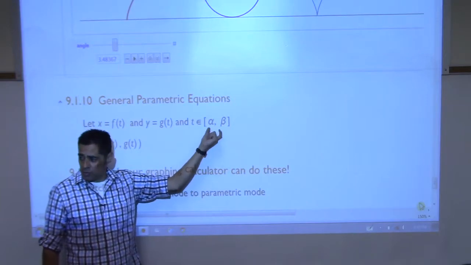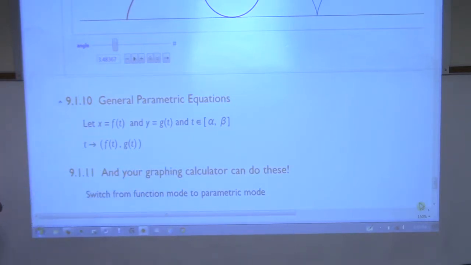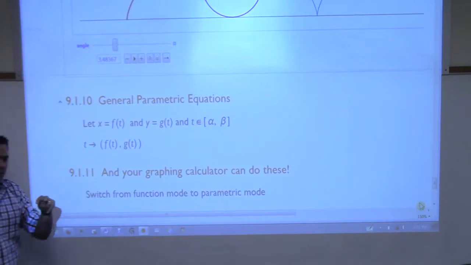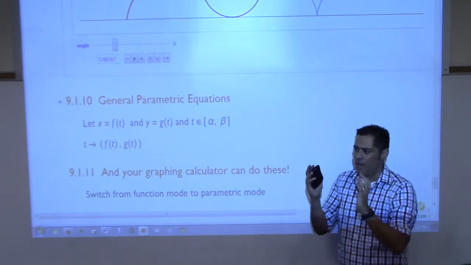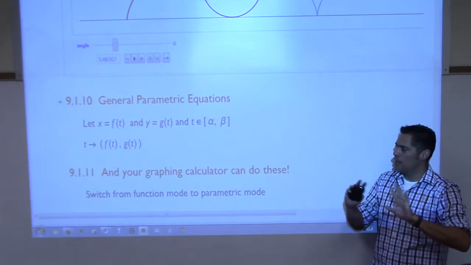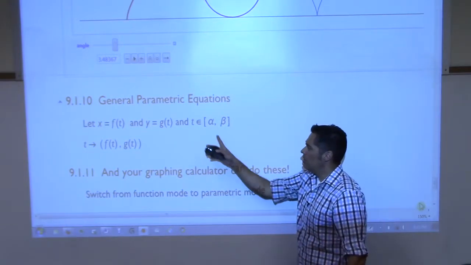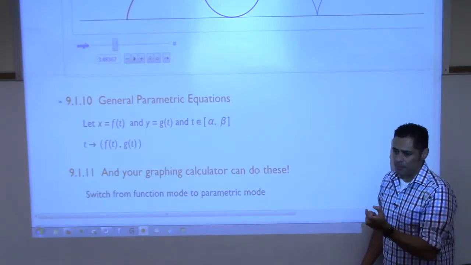And so when we restrict the time interval, we will not use a and b. We will use alpha and beta. And that's so that we don't confuse it. When we've used a and b in the past, that's always been our restriction on x, hasn't it? Right? Our restriction on x between a and b. Here, we don't want to make any confusion. Alpha and beta instead, and we know that that's our restriction on time.